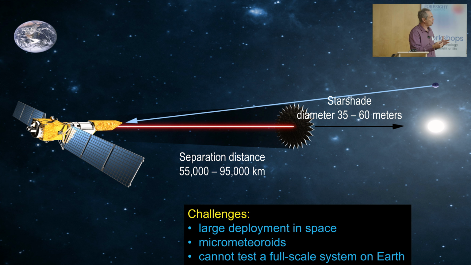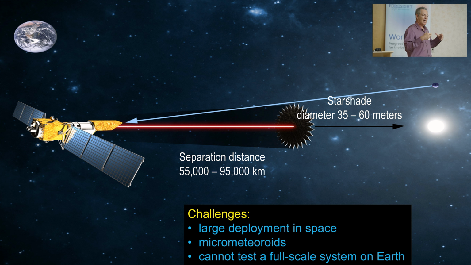And so if you look at the star, its light is reflected off the planet. That blue line, the planet light skirts the edges of the starshade, makes its way into the telescope, and there you can do your spectroscopy. The challenges here are multifold. It's hard to deploy things the size of a baseball field in space. Micrometeoroids is always a problem. James Webb is experiencing that now. It's not the micrometeoroid impacts to the inner part of the starshade, it's the edges that we worry about.